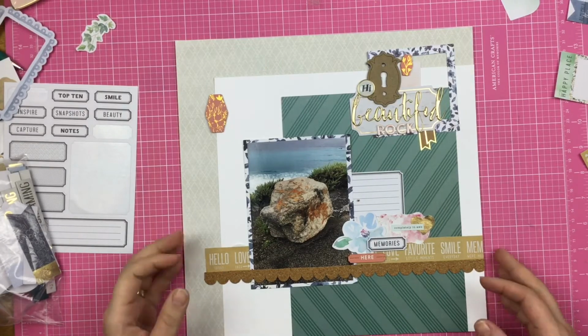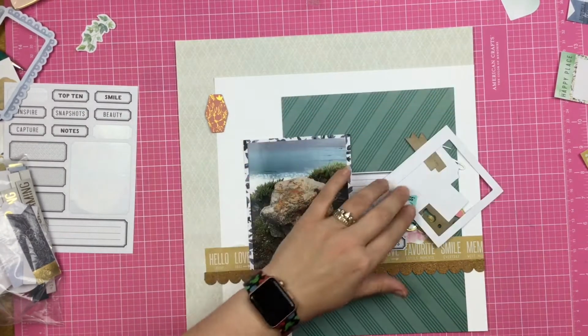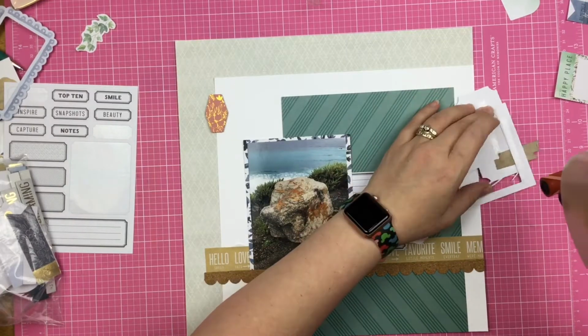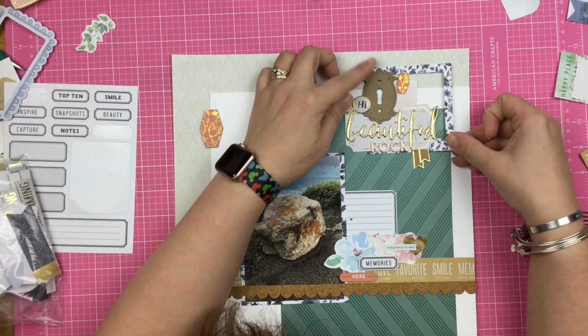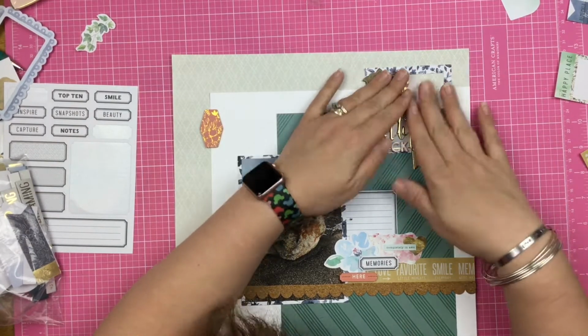So I've got this great cluster over here. I've got my cluster on my photo here. I'm thinking I love it. I know what I'm gonna write. It's basically gonna be what I shared with you guys at the introduction of the video.